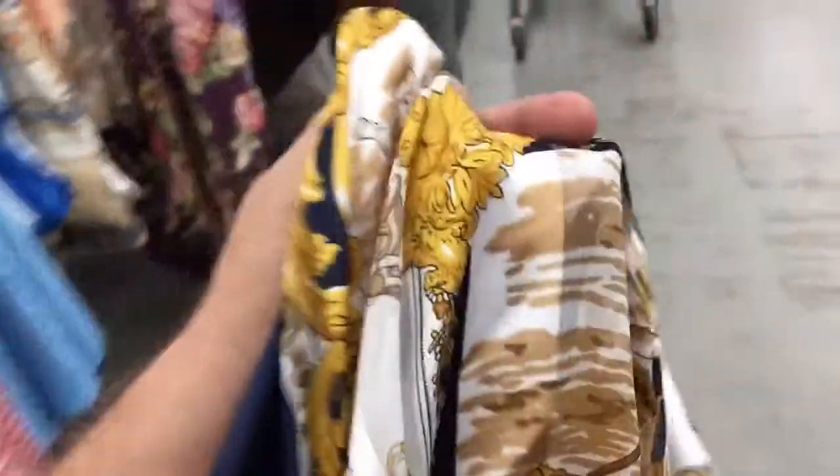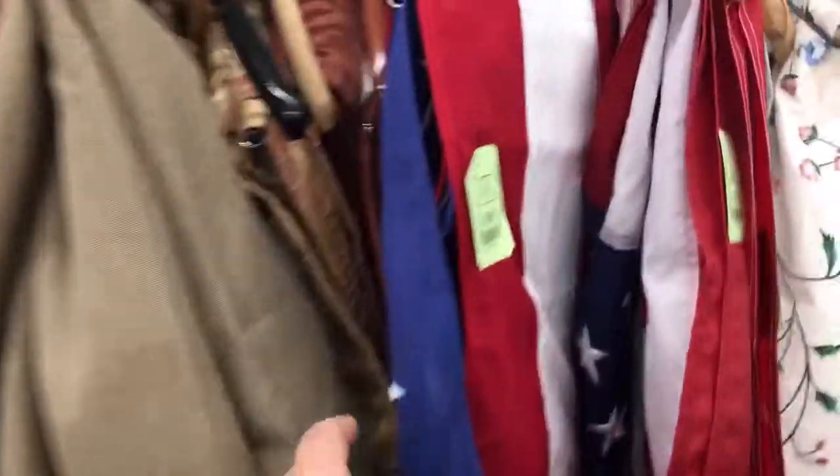I'm heading over to the scarves. I did pull this one out which I'm trying to source — it's really pretty and beautiful. It doesn't have a label, so that kills the sale. The second thing is that you need to know who it's by, and usually the name of the maker is woven into the design somewhere. These are really cool flags — this is a cotton flag and this is a light fabric flag.